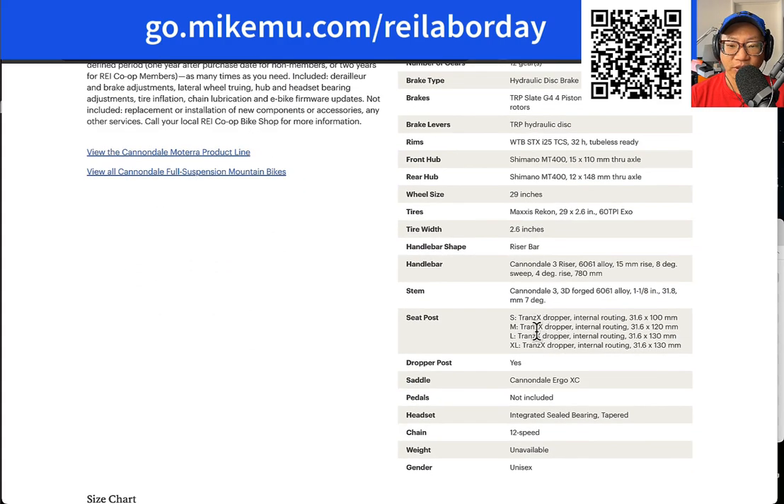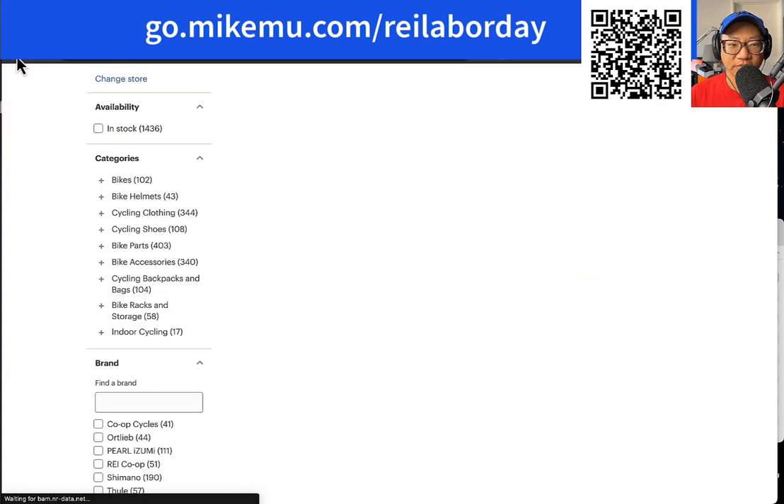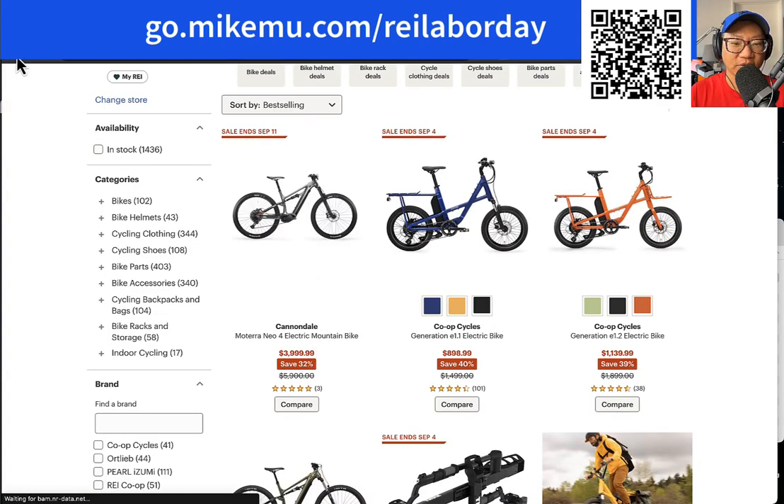It even comes with a dropper seat post. What do you expect for four grand, something that used to cost six grand? I've never ridden a $4,000 electric mountain bike — I'm just kind of curious. Those of you that ride these, let me know if it's worth it. What I see a lot around my town are those Talaria and Sur-Rons — around the same price as this electric mountain bike, except those really are motorbikes. A lot of those Sur-Ron and Talaria people riding on trails are what's causing local government officials and state park people to say they're not going to let electric mountain bikes on trails. It ruined it for a lot of us.